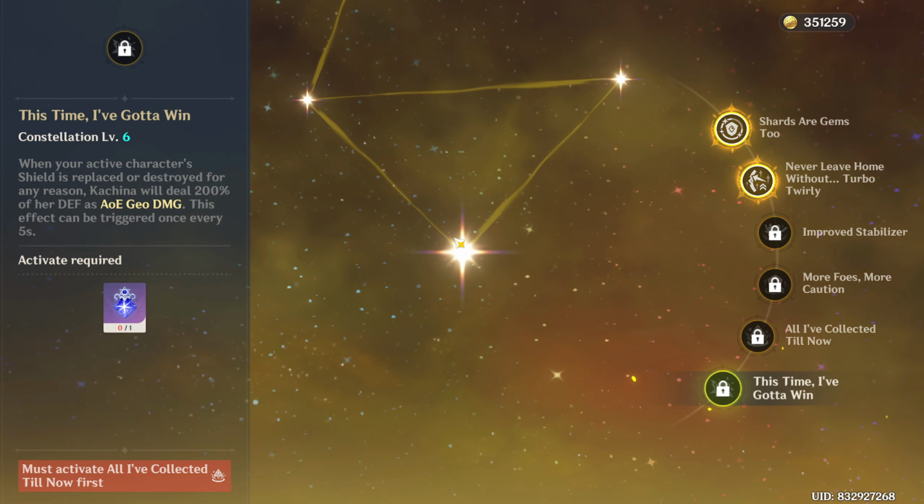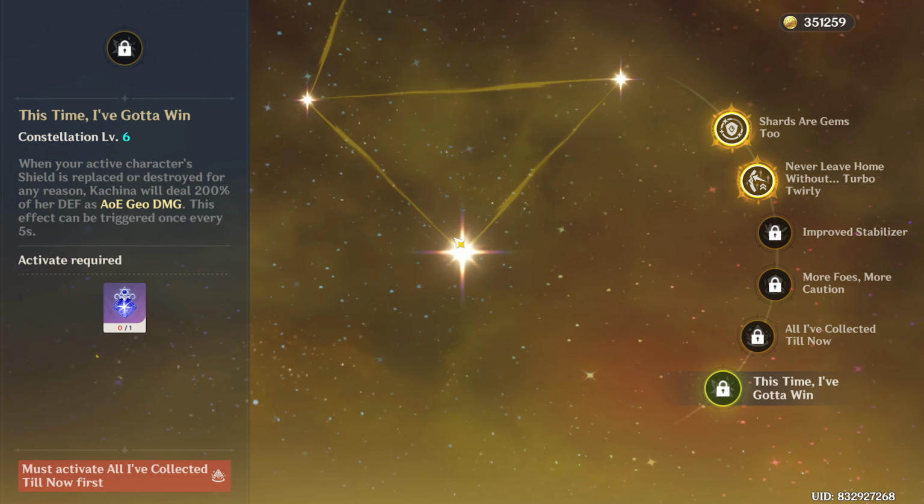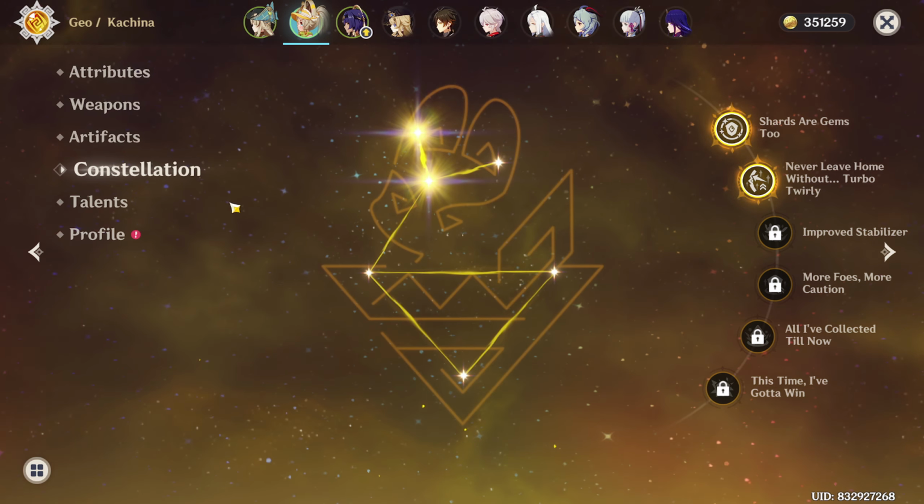You don't need to build them properly. Just go for a small army, like a Fungi, and test this one out and let me know in the comments below if you have them. I think it will work anyway. So that's it for her Constellation.